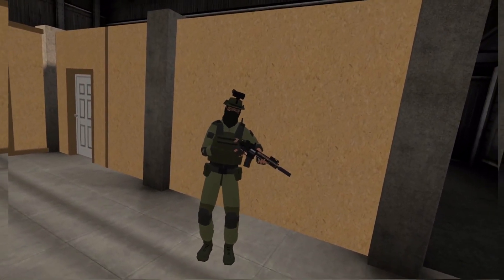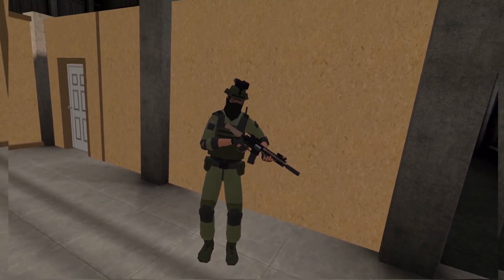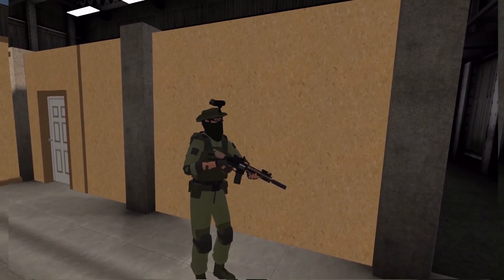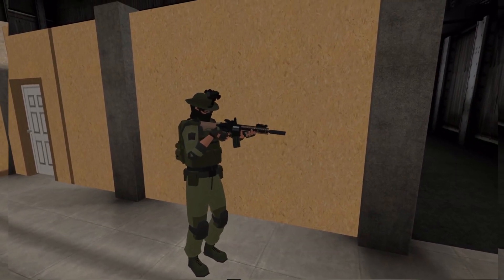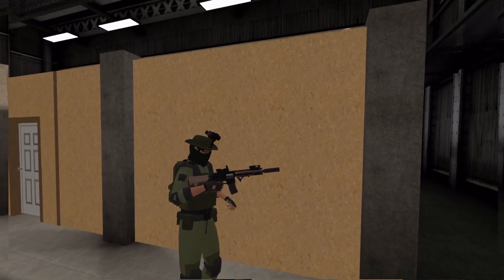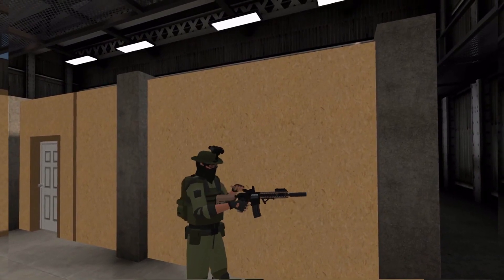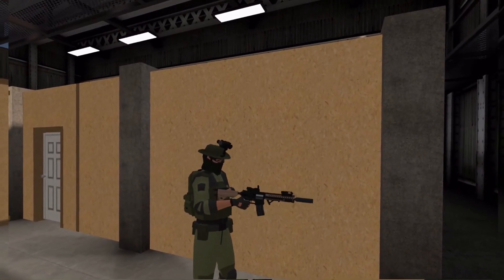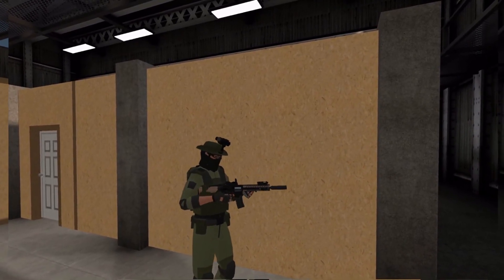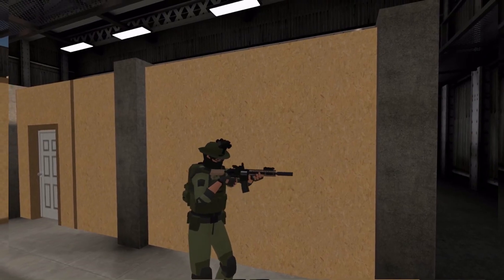Now that we've gone over the emergency reload and tactical reload step by step, what are some of the key points of an emergency reload? Key points: because you've had a weapon malfunction, first of all, speed — getting a fresh mag in here as quickly and effectively as possible. And secondarily, making sure you put a round in, because you have to remember you went dry. There was nothing fired, so there is no tactically reloading and saving this mag. We are going to dump it as quick as we can, get a new one in, and be ready to fire and go.